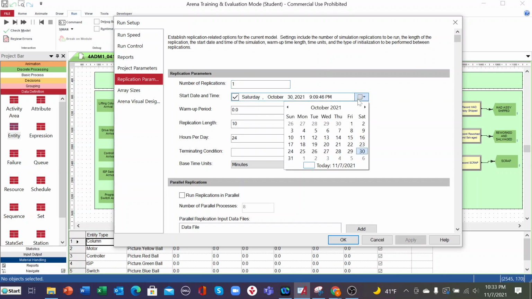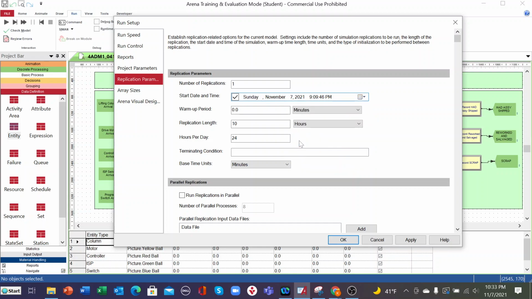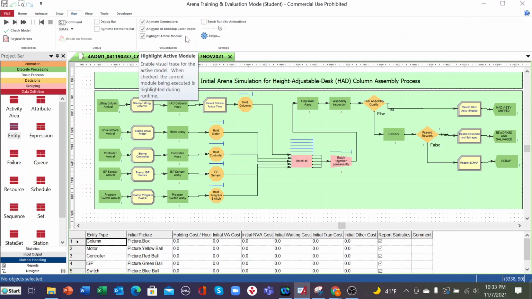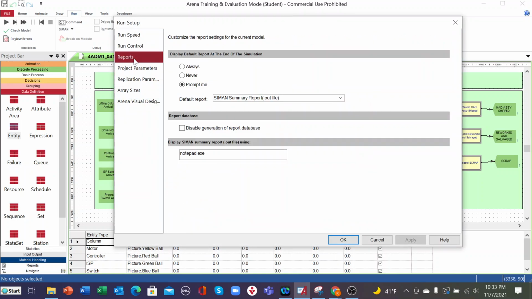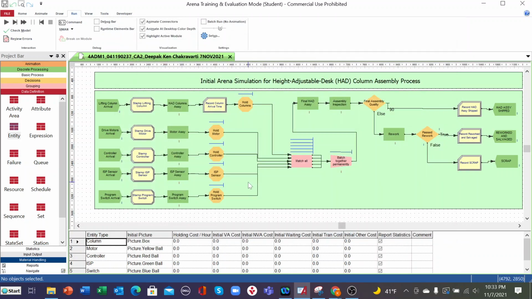And the date, I'm going to adjust to today's date, which is 7th of November, as we have discussed earlier. And we just say apply and OK. As for the reports, we have already selected the summary report, which is okay. We just keep it like that.